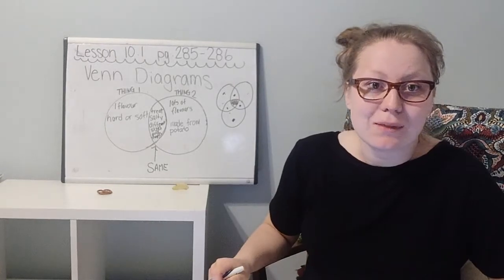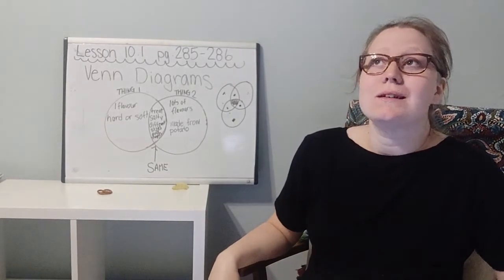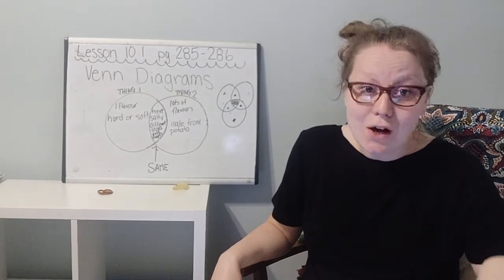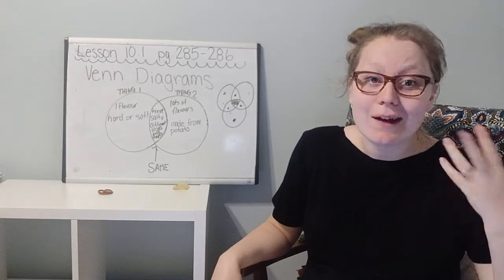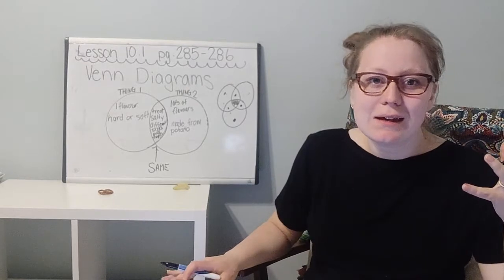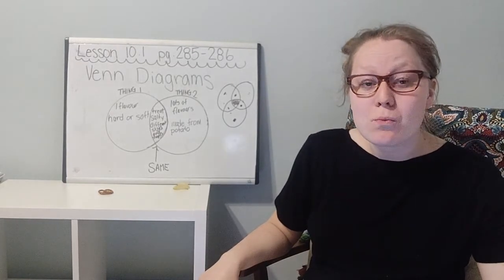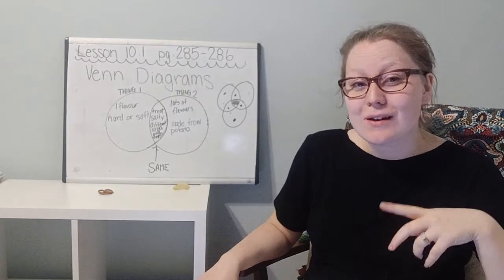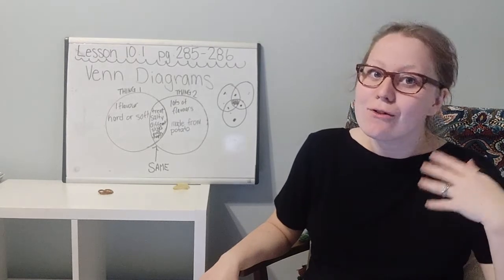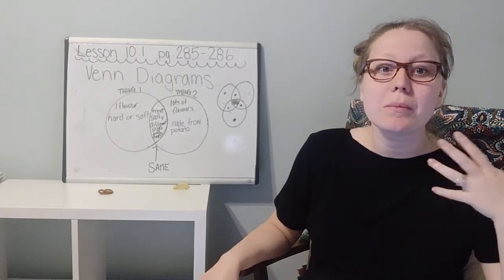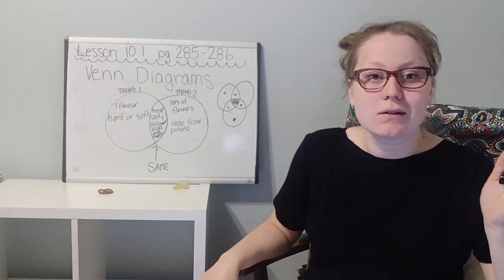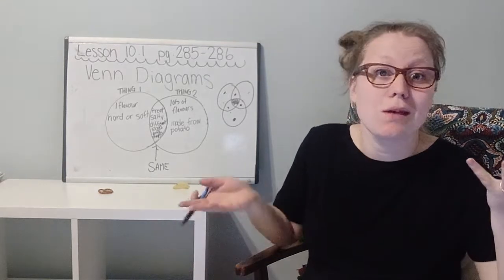The next thing is about why Venn diagrams are even called a Venn diagram and not a circle diagram or something else instead. There was a man a very long time ago, like in the 1800s, who started using this to help himself organize the information that he had. He made up the Venn diagram, and his name was John Venn. He didn't actually come up with the name himself. It was just after he started using them, when other people started using them, they called it after him. So they called it a Venn diagram because he's the one that made them up.